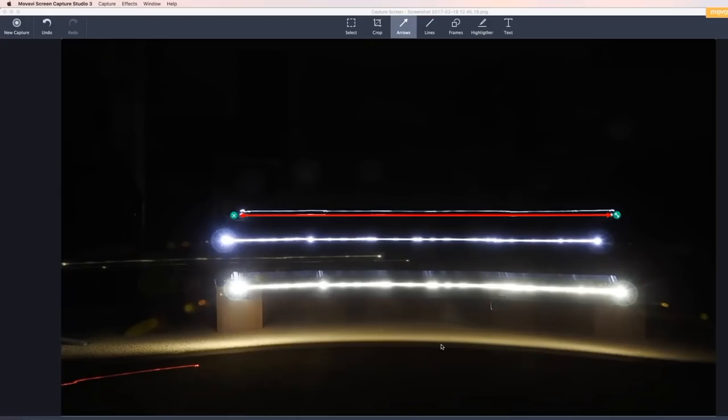And I've done this with 2 or 3 other experiments doing the same thing. Now here's another experiment that I set up in my living room that's pretty much the same as the first one I showed. This top light is further away, this one's a little closer, and this one's the closest. This is just refraction off the lens here. So this is our furthest light away, so I drew a line on it. Now we'll come down and we'll measure this light. As you can see, it's a little bit longer than the top one. Move it down here to this light. And as you can see, the bottom or the closest light here is a longer trail.